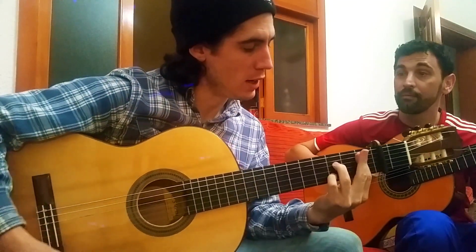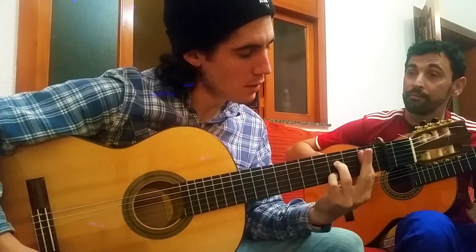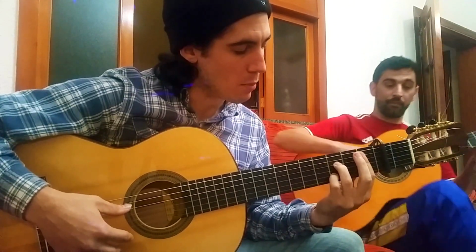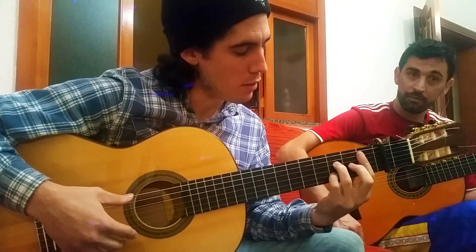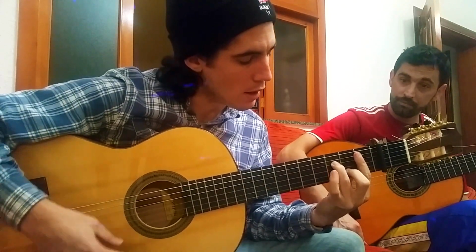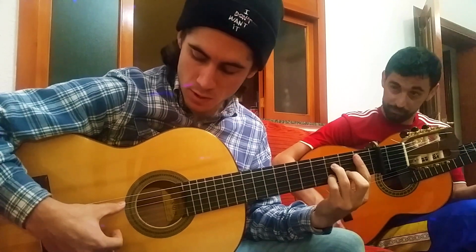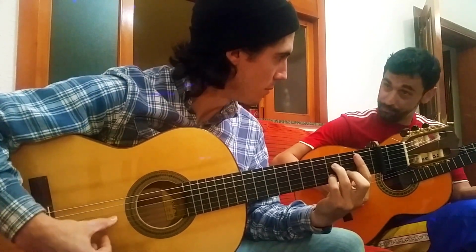So we're barring here on the first fret. We're putting like a B flat 7th chord. And then we're... So we're doing like an arpeggio with our thumb.